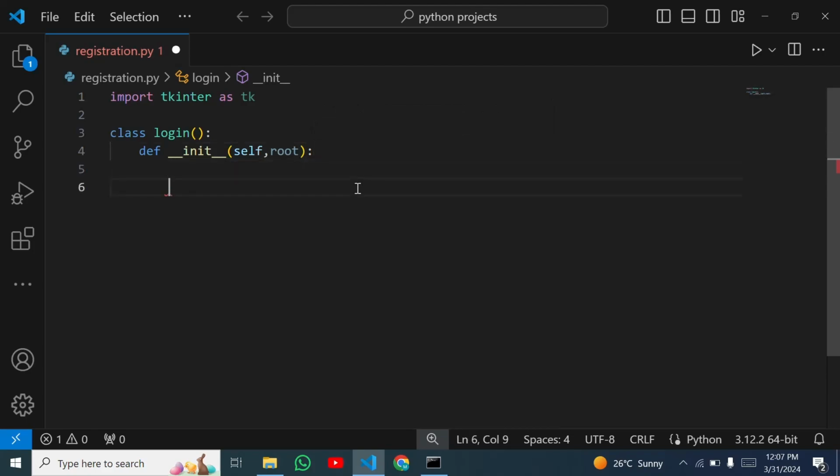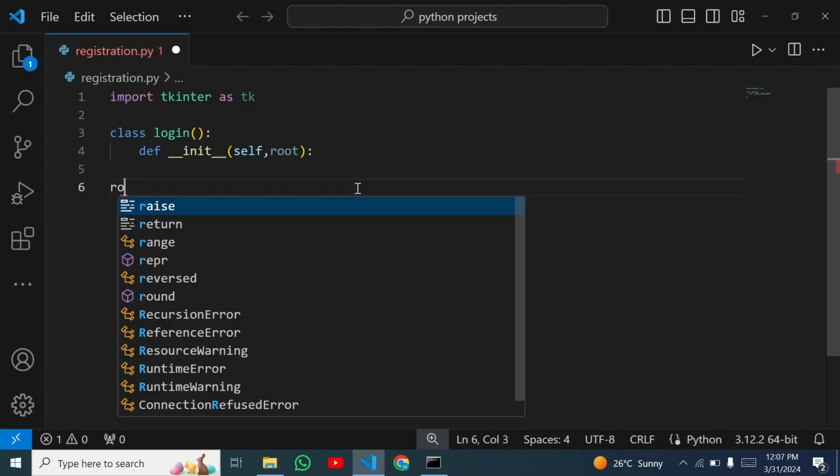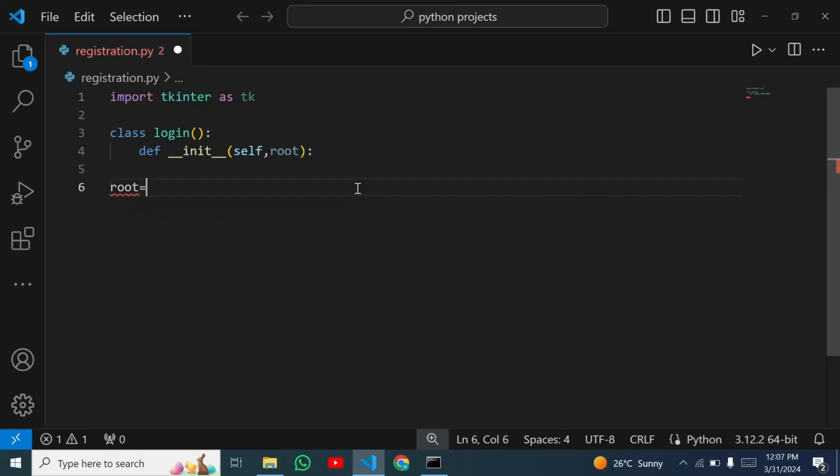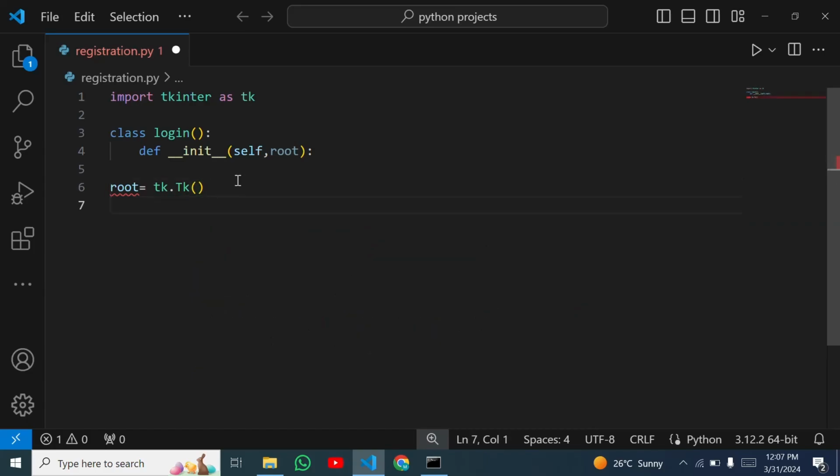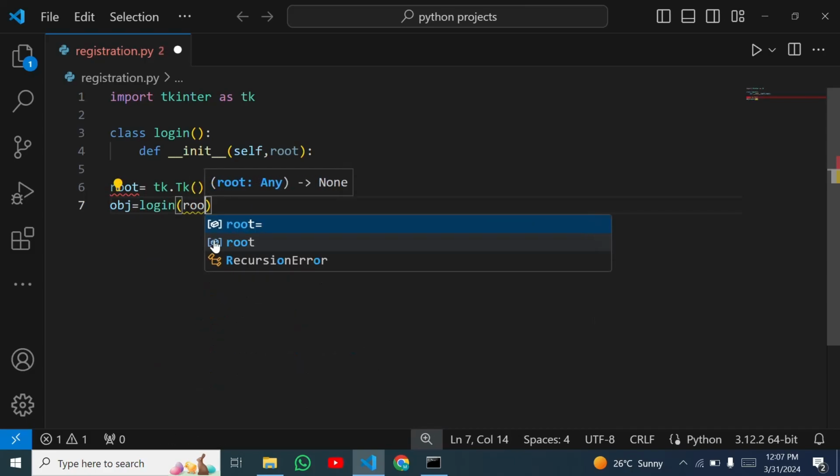Okay, next I have to create an object. So here I will create the object root equals tk. This is our root window, or main window. And next I have to create an object, obj equals login, and then pass root as a parameter.